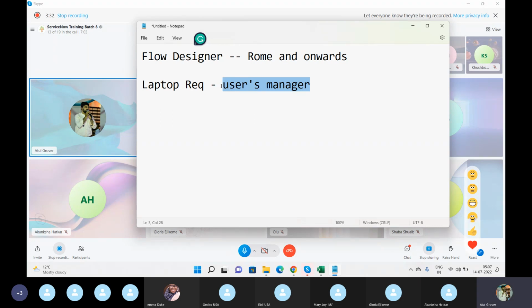Now tomorrow if Akanksha joins that company and MJ is her manager, then also MJ needs to approve this. So these kinds of things are already built up by ServiceNow and given to us for usage. Guys, it is there, you can use it. No need to write code if you want approval from the manager only. If you want the approval from the head of department. But the thing which we did yesterday, Atul, no, I want a specific group to approve. That we can do.